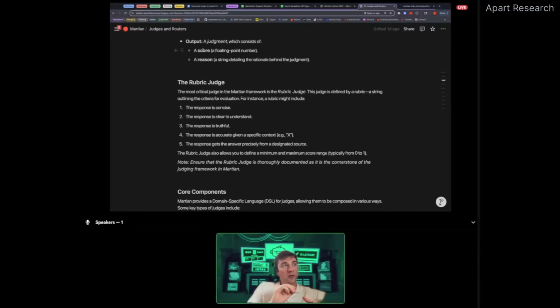To your question specifically on what happens if the range is 0 to 1, but it outputs a 5: when you define that judge, you can also specify, alongside the rubric string, the min score and the max score. This will bound that output. So if it does output a 15, it'll cap it to a 1. So there is some basic engineering work that can increase the reliability of how well these judges perform. That is a very important piece.